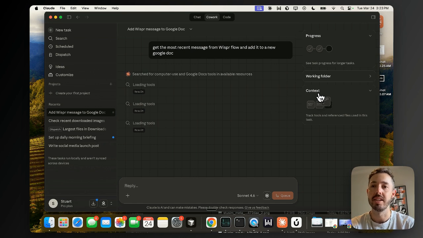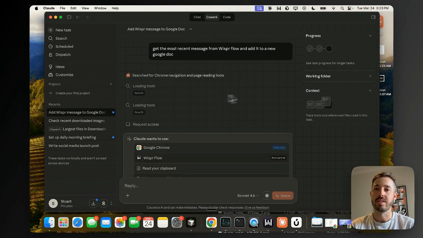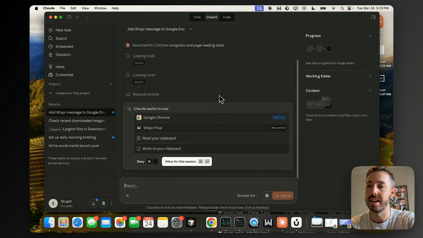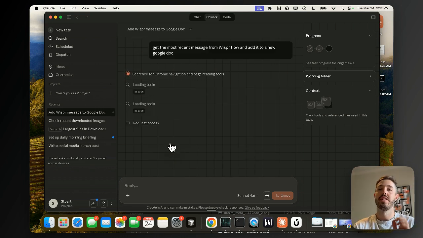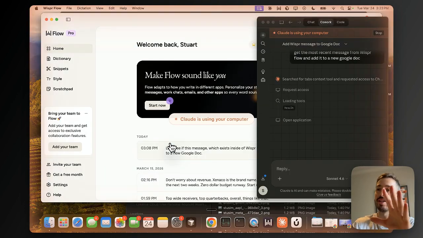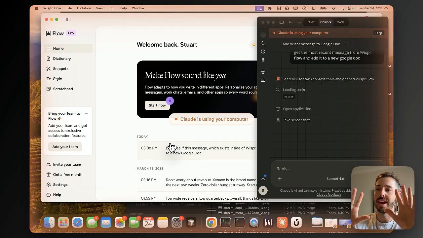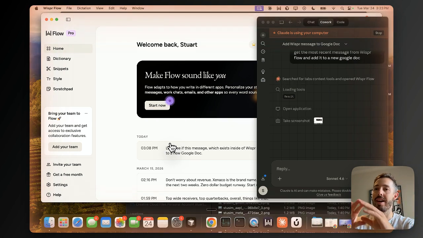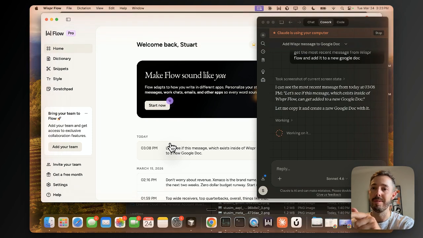But these aren't pre-installed things that I've added. It's going to literally find the correct programs that it needs, ask for permission to actually open those and navigate to them, and then grant it, and now it's taking control. So I've got both my hands up, and you can see it's opened up WisprFlow, which is a desktop dictation app, and it's grabbing the text from my most recent message. From here, it should next open a new browser session, specifically a Google Doc, and post it in.